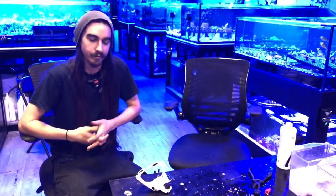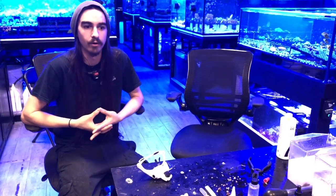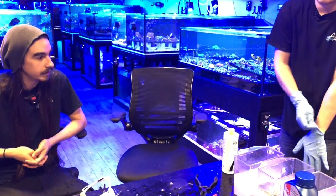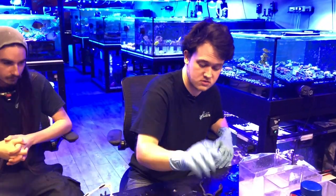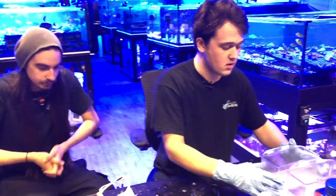That's manual removal, which is the case with a lot of these fungal or algae problems, and bacterial issues as well. Bacterial, absolutely. That's another reason we use the iodine and the RX. RX does function as an antibacterial as well. A lot of people don't realize that, but it does help.